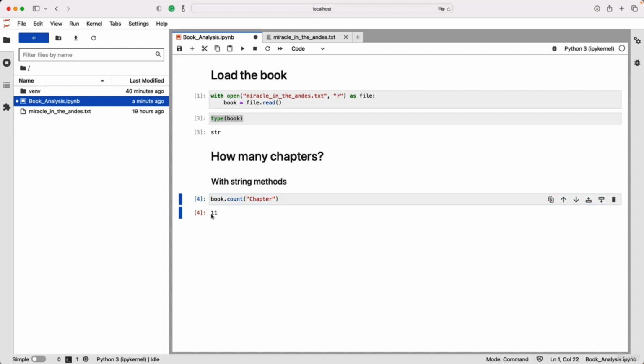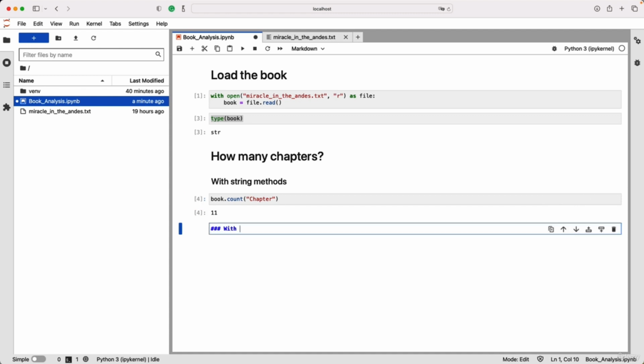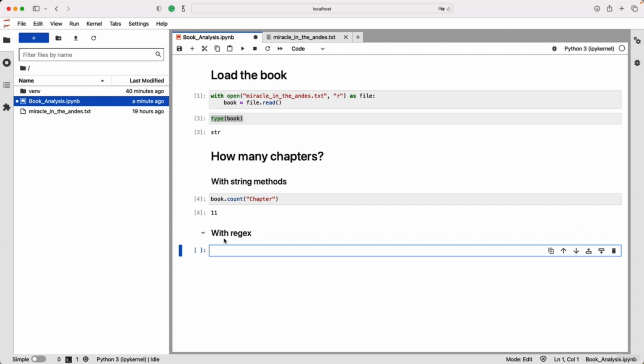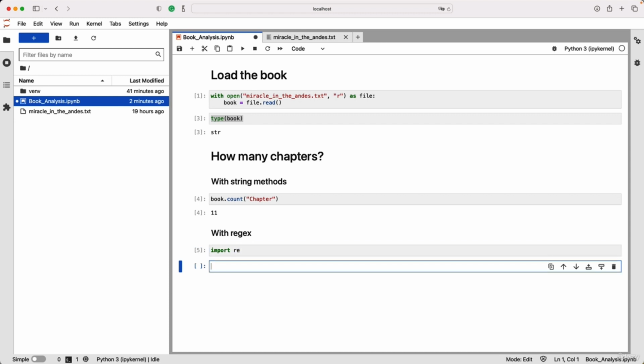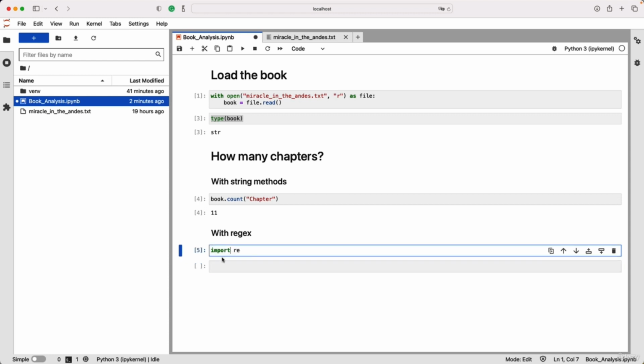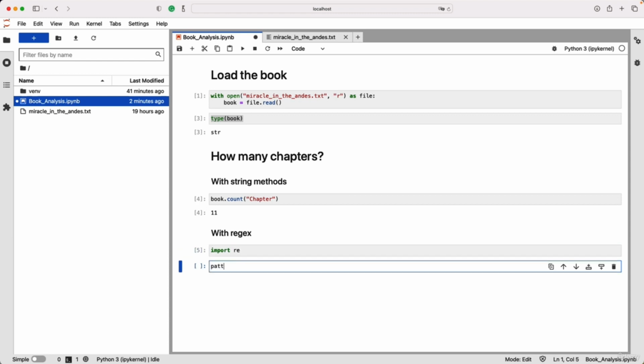And that's where regular expressions come into help. So now I'm going to do this with regular expressions, or also called regex. To use regular expressions, you need to import the regular expression library for Python called re. This is a standard library, so you don't need to install anything. And in another cell, once you execute this, you want to create a pattern variable. And that will be equal to re.compile.